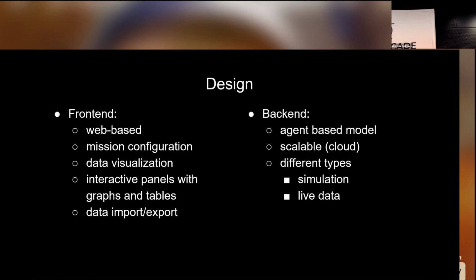And you can set all these parameters to design a mission, and then you can run the mission and you can see what happens. So are the humans going to survive? Are the plants going to die? What is going to happen? And you can use SIMOC to do exactly this.